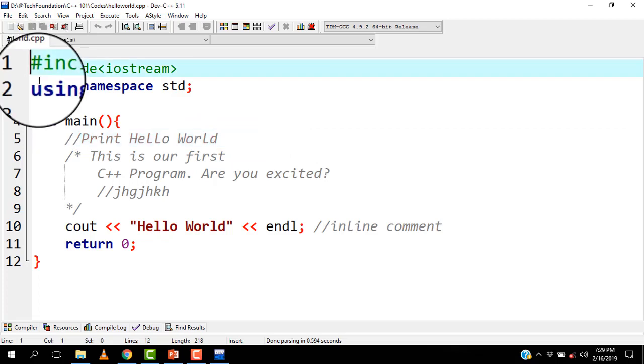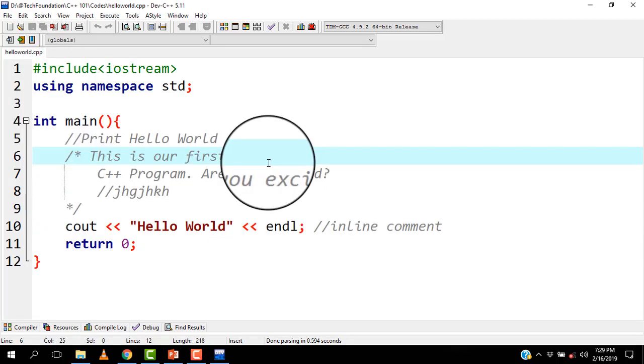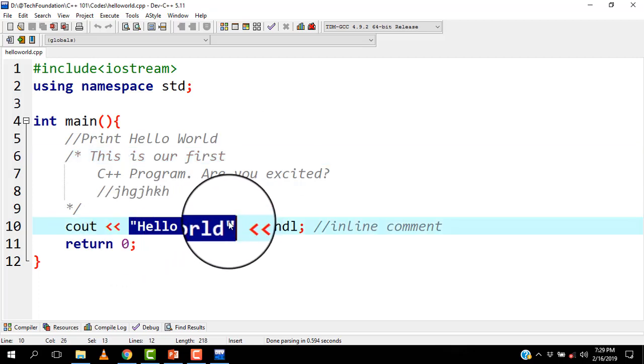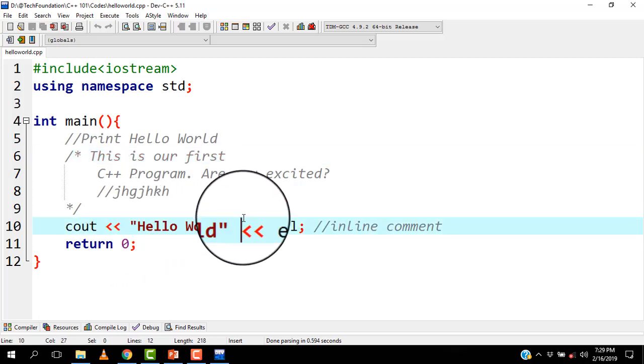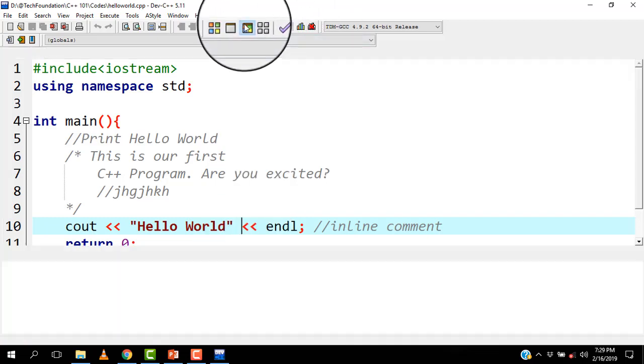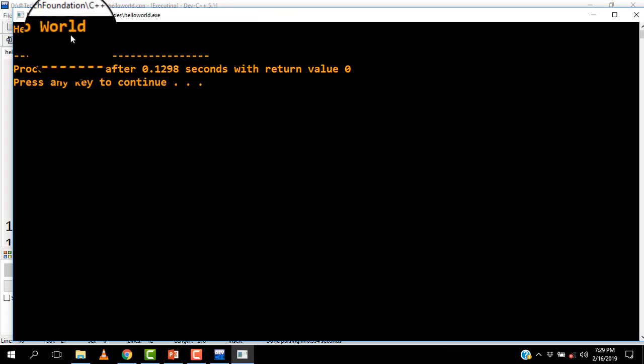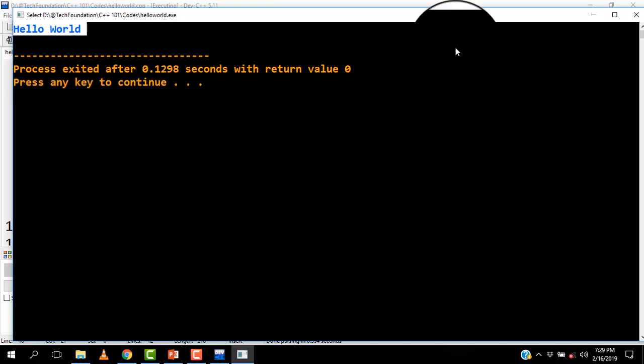Okay, so in here is a basic C++ program, and all it does is write this text hello world to the screen. It's a form of tradition that we do for beginner programmers, but never mind, we are going to do something awesome in later episodes. Okay, so let's go ahead and run this program, and you can see here we have this boring console, and all we have in there is hello world.